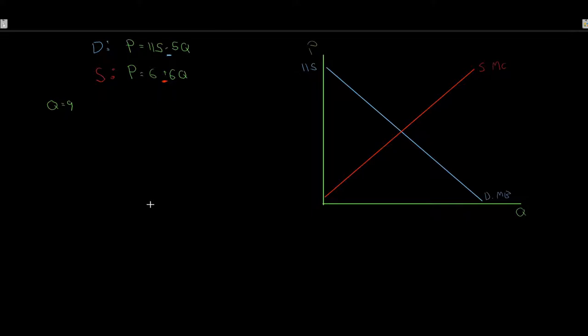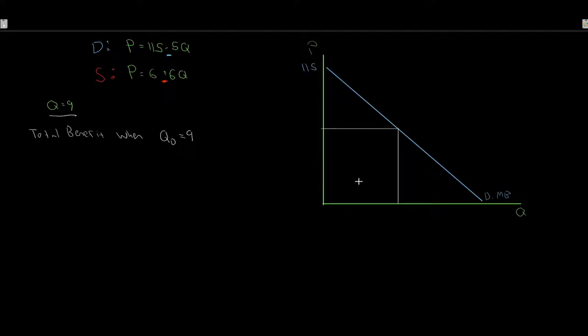From here, we then have questions that we'll typically work through for this. They'll be along the lines of, hey, what is our total benefit when we consume 9 units? So I can just abbreviate that when my quantity demanded equals 9. What that's doing is it's going to my demand curve here. Being that I'm focusing on demand, I'm just going to get rid of that supply side just so we can focus on this demand. I'm saying, okay, when my quantity demanded is 9, so let's just pick a point and pretend that's 9, what is my total benefit?